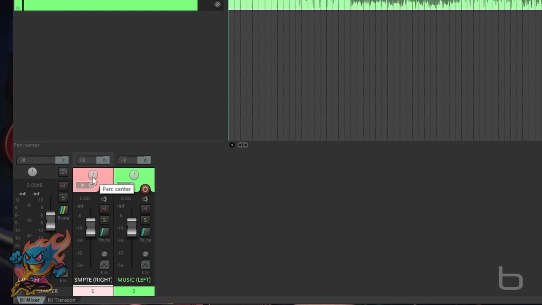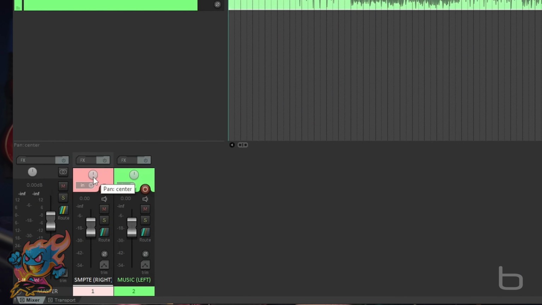When you hover over it, you'll know you're in the right place as it'll tell you the current pan state of that track. In this case, both tracks are set to a pan value of center, which means they're both being output on both the left and right channels. Since we want each track to output independently on the left and right channels, we're gonna change the panning to reflect which channel we'd like them to output on. We decided from the get-go that we wanted SMPTE to output on the right channel while our music track outputs on the left channel. So I'm gonna mouse over my SMPTE pan control, click and drag it up until I see the pan value of 100% right.